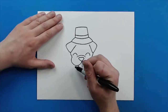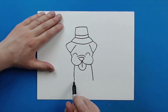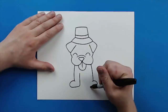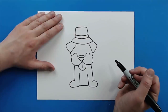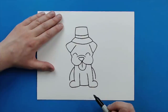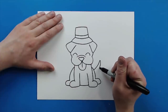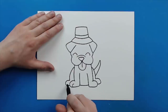Now for the body — starting here I'm just going to draw a line going down on each side. I'll add a little line that curves up and down and comes around on each side. Then a line that curves up for the feet, same thing on the other side. Then a little curved line, and a line curving down on each side for the back legs. Then lines that curve up and come back on each side, and a little line that curves up and then down for the tail.